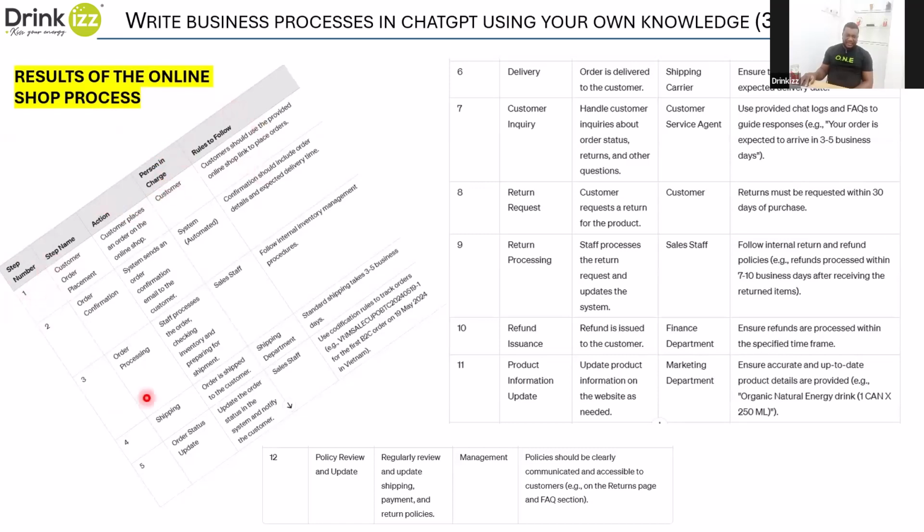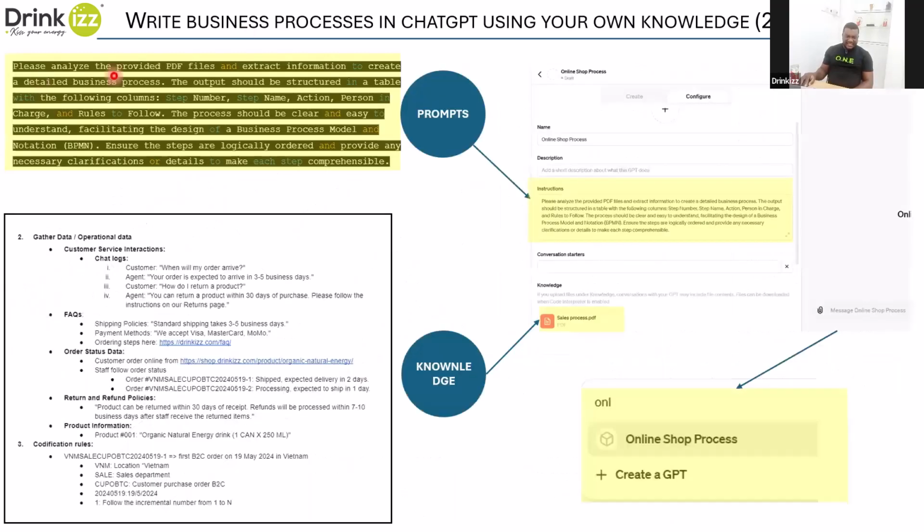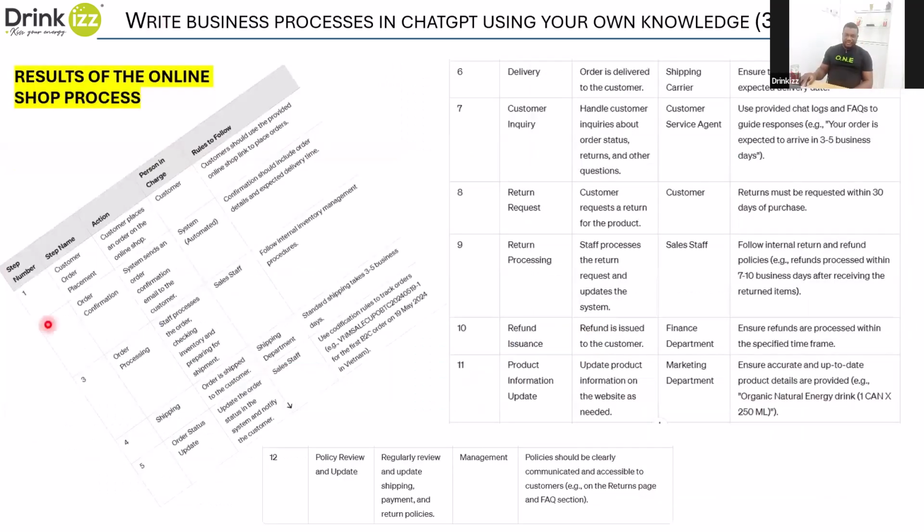This structure is because I asked GPT to follow the following columns: the output should be structured in a table with the following columns: step number, step name, action, person in charge, and rules to follow. So here you can see that it's the same that we follow. And then we can have some information for each step that you can read later.